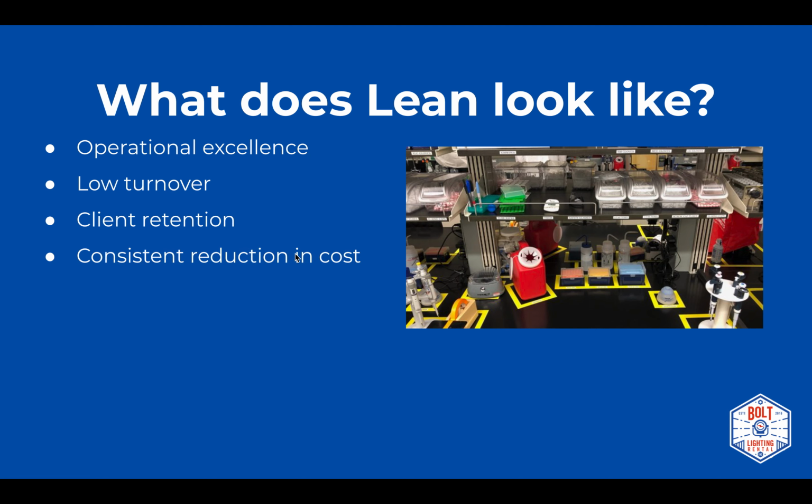Consistent reduction in cost. As you improve stuff, you figure out how to do more with less, and you figure out how to cut out the waste, so things cost less. And consistent increase in quality. Even though you're figuring out how to do more with less, you're figuring out how to do it at a much better rate than before.